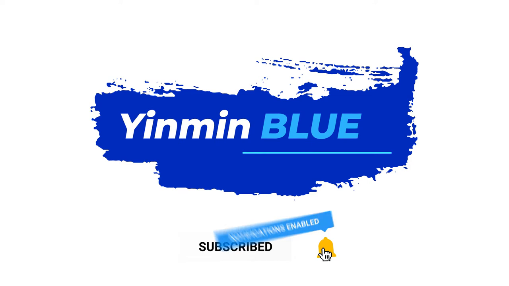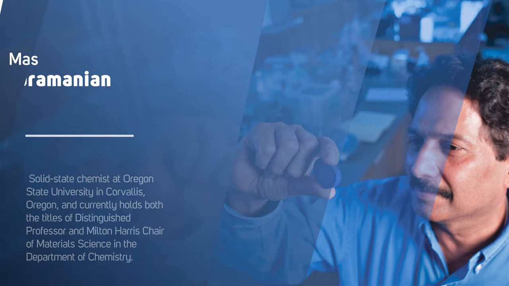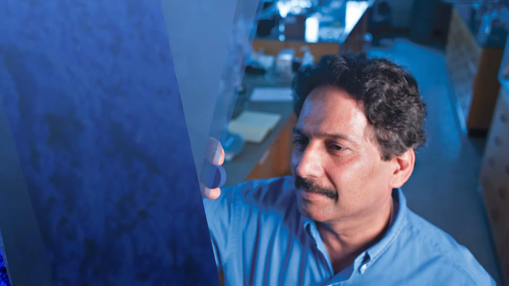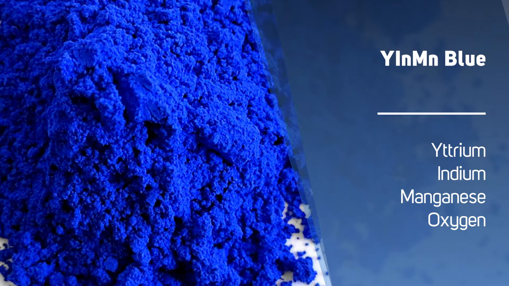Let us see the first invention, Yin Min Blue. Is it the world's best color? Yin Min Blue is accidentally discovered by a team of scientists led by Ma Subramanian at the Oregon State University while researching materials for electronics application. Due to his experience in industrial research, Subramanian has identified the potential of this pigment.